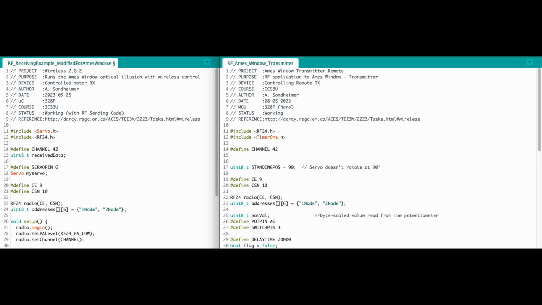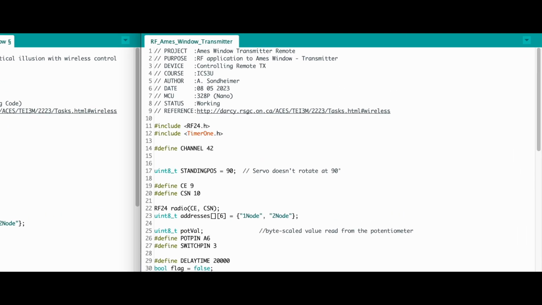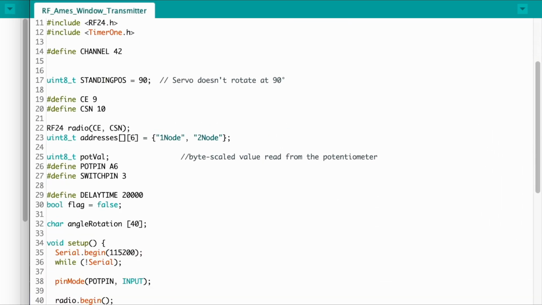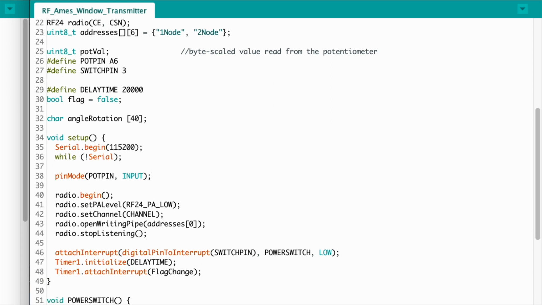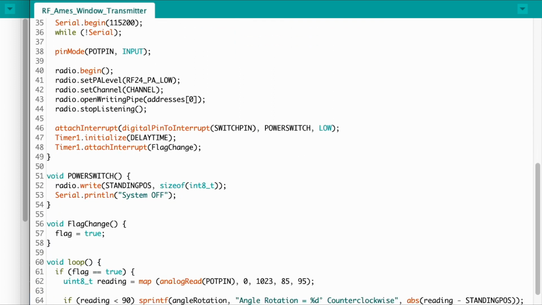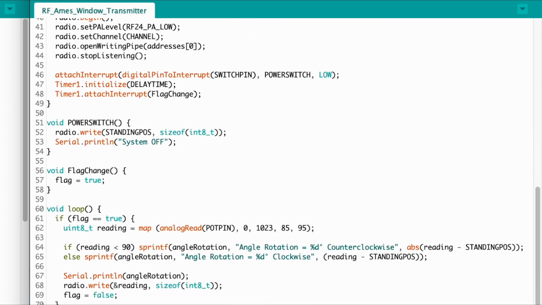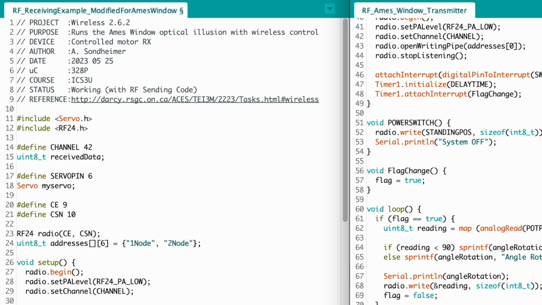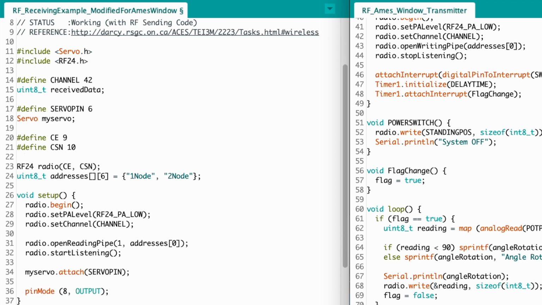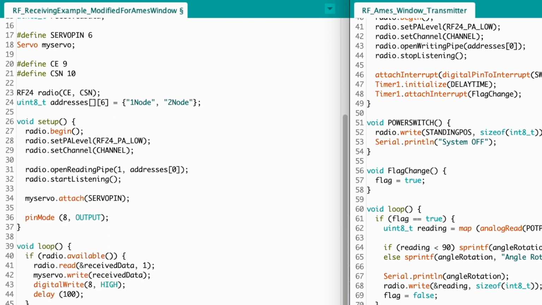This project requires two different coding programs. The controller program is here on the right, and it contains mostly the same information for the variables that control the servo motor. It also contains new information for the NRF24L01 transmission. The motor device uses the data sent from the transmitter and sends it to the servo motor as an instruction to rotate in one direction or the other.